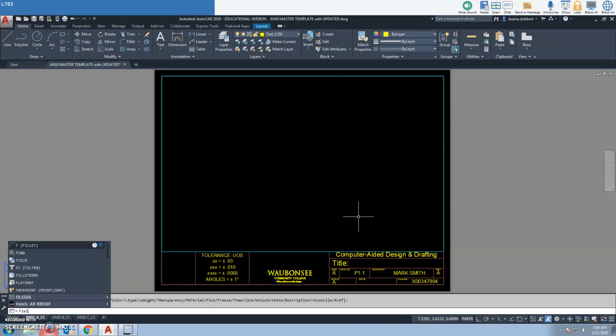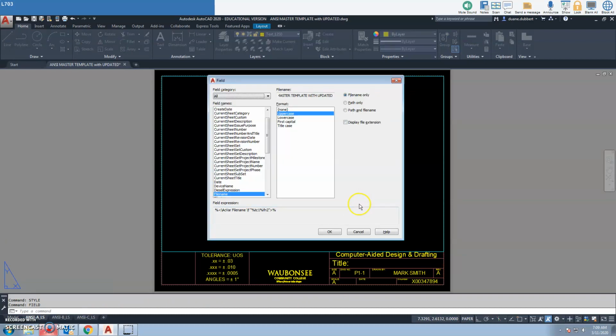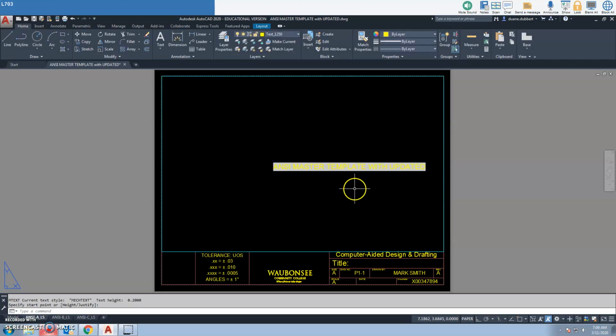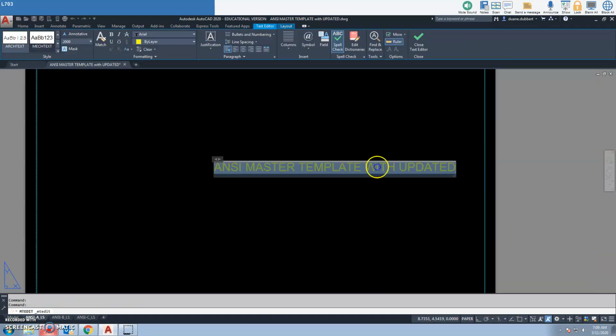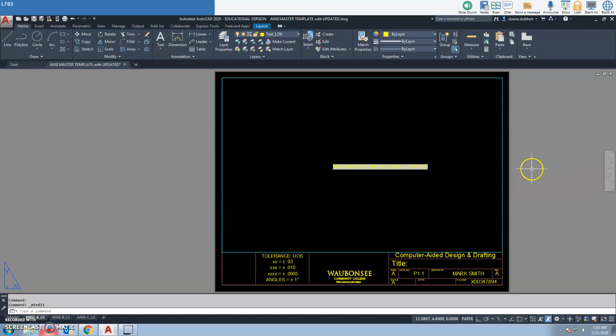I'm going to type fields. That brings up the field dialog box. Because I've been doing a little bit of work to prepare for this video, it already has the things selected that I need, but you'll need to go scroll down, make sure it says all, scroll down, select file name, make sure you select uppercase, and make sure file name only is selected, and uncheck this box right here if it's checked, and click OK. And there's my field. Notice how it kind of turns that whitish color. So I'm going to double click on it, and the first thing I'm going to do is highlight it, and I'm going to make it 0.12 and click out of it.